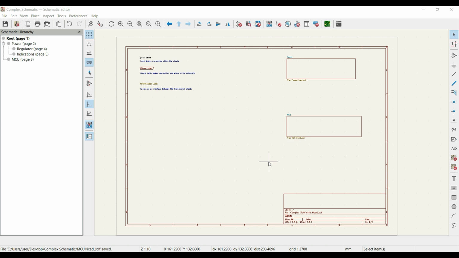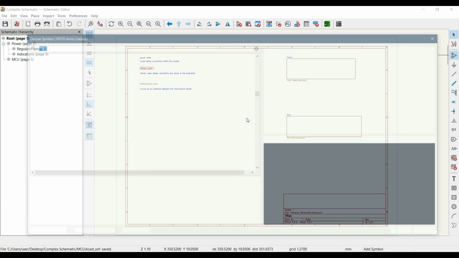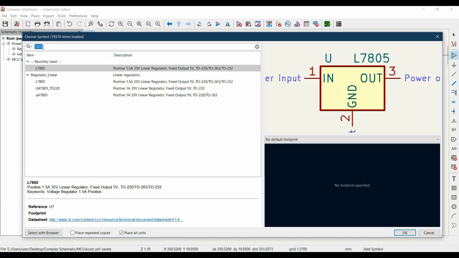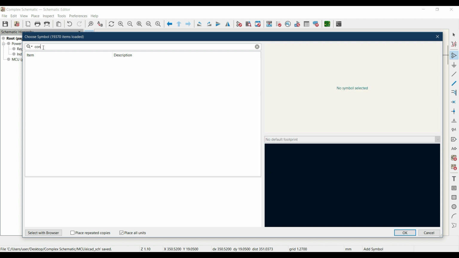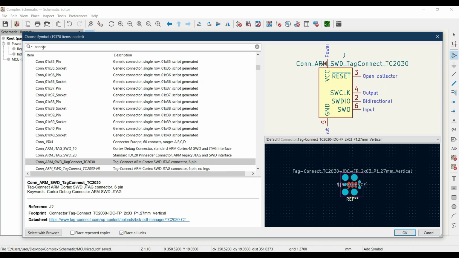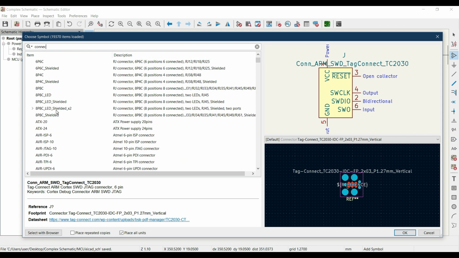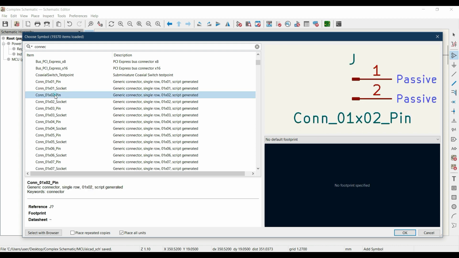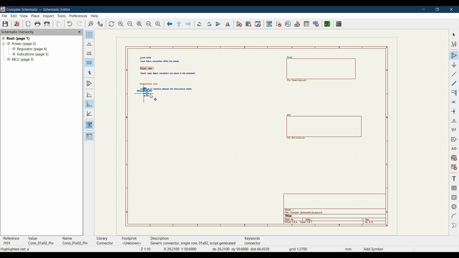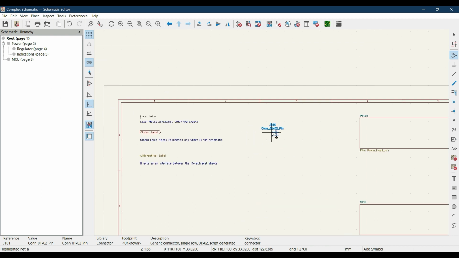So first of all, let's just add a 2-pin connector over here. Let me write a connector. Let's say I want to add a connector that is 2-pin, that is 1x2, and let's double click it and place it over here.